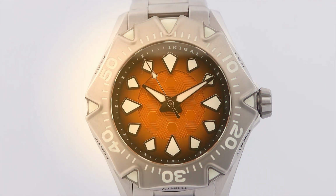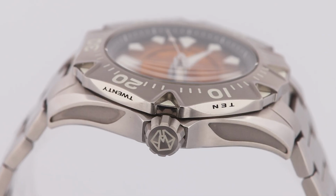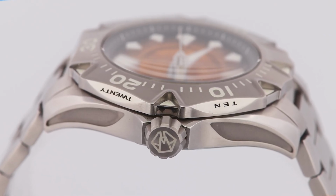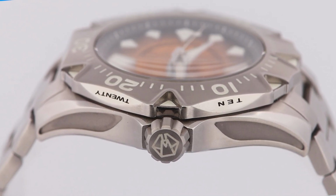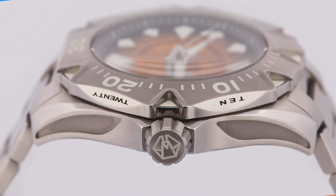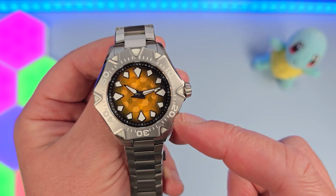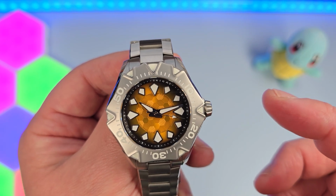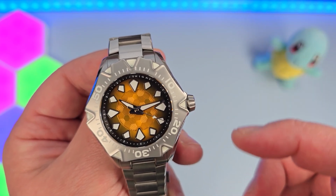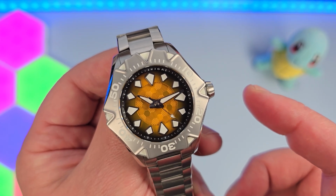You have numerals from the 10, every 10 up to the 50, and note the wording adjacent to the numerals, written in black in this polished chamfered edging. I mean, going back to my comment about detail, the detailing here on this watch is really cool. You also have minute markers in between those numerals, with the inverted triangle at the default 12 o'clock position, adding a nice amount of diverse complexity to this watch and this really unique bezel.